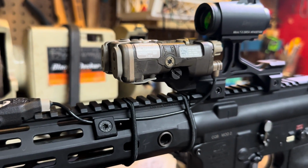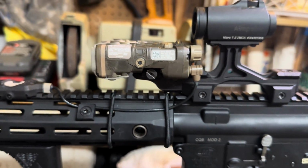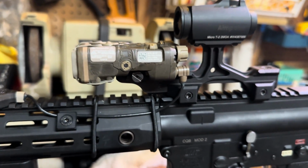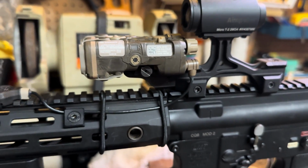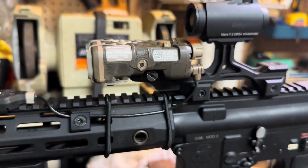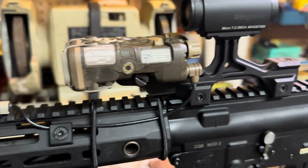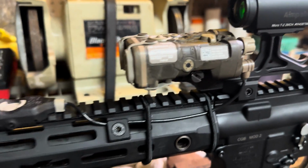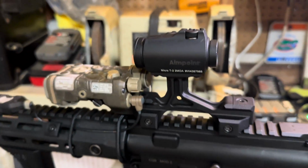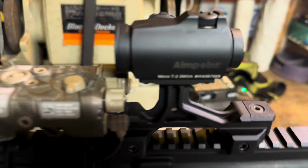Right now, I am running just a parallel zero on this thing, and you just gotta get used to it. Learn your holds. Again, when I'm doing night stuff, I'm not shooting long range, at least not on this gun. I'm shooting CQB, so whatever. You know what I mean? We can do the measurements on the point of aim impact and argue all day about it, but it works for me. The battery cap comes off no problem. There's plenty of space there to do that.